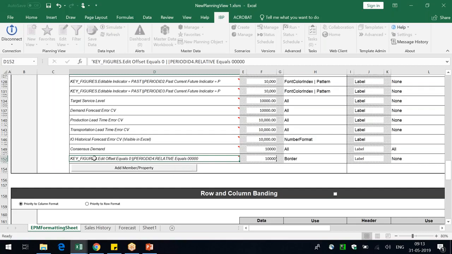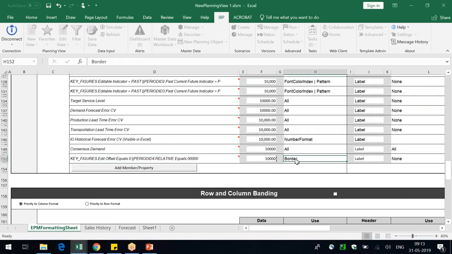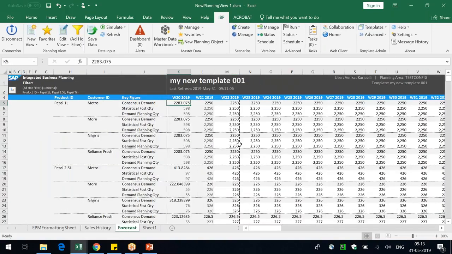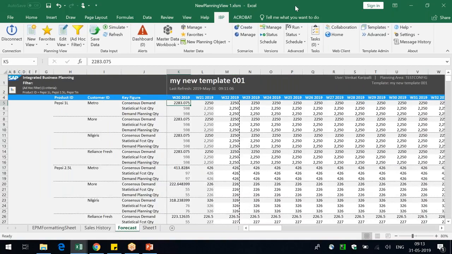So you're saying that I want to apply some kind of formatting for a key figure if the edit offset is equal to 0, and the time granularity, that is week, if it is relative to 5 zeros, that means it stays on the current bucket. That is a selection that you made, and then you gave a formatting technique for how the formatting has to happen, and you said the formatting I want to utilize only for the border, not for the other things. And that's it. Come back here and refresh, and you will see this formatting happening. Okay.